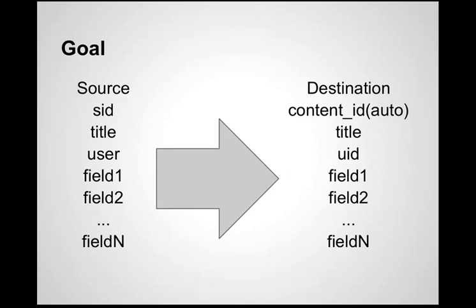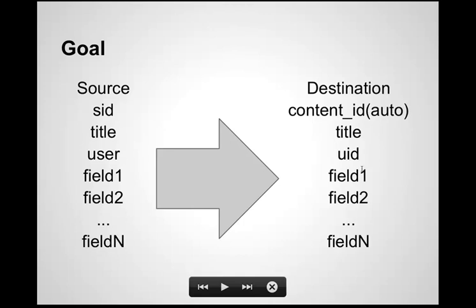So let's get down into it. When you're migrating your site from something, you have some sort of source with some kind of ID, you have various sets of fields that are part of it, and you want to bring it into Drupal, which has some sort of ID as well, along with some set of fields. And they might be named slightly differently, like one might have a username, the other one coming into Drupal will be a user ID.